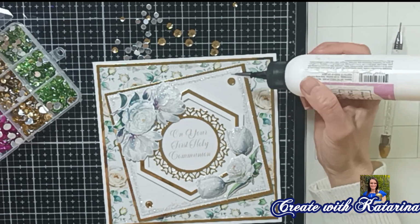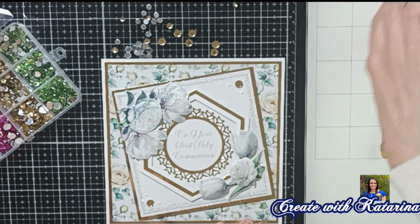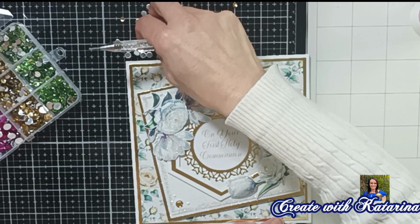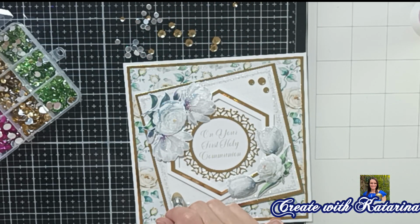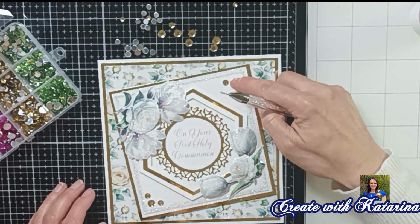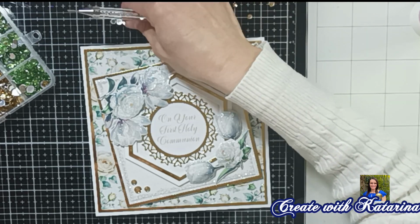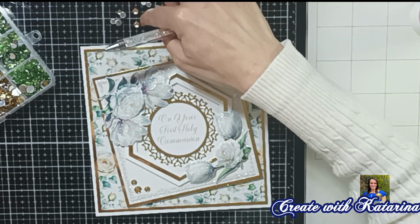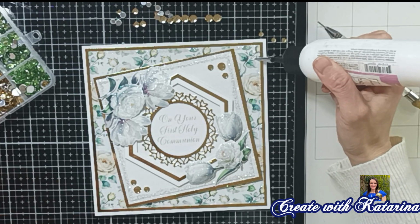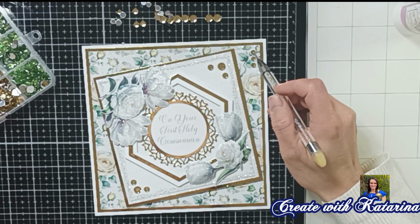I would love to read in the comment section below from you. Do you use digital collections, digital papers, or digital clip arts in your card making? I love using them. I love the fact that once I buy paper pads, I don't necessarily love all the paper in the pad, but once I buy a digital collection, I can just print out the ones that I really love. And I know that this one I will keep coming back to in the future too, because it's just so versatile. And because the flowers are white, this would go with so many other color themes as well.